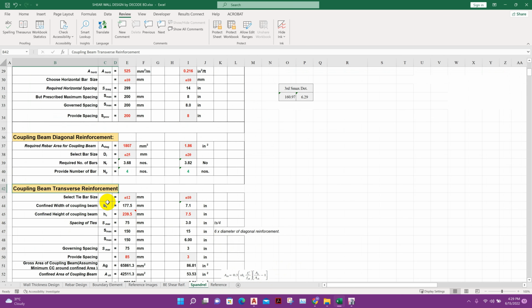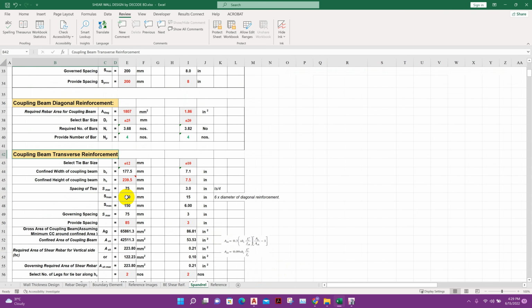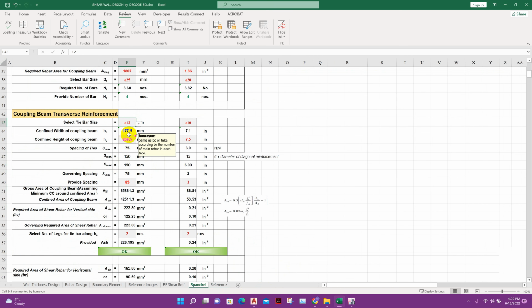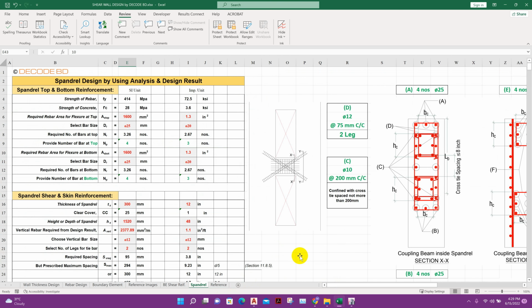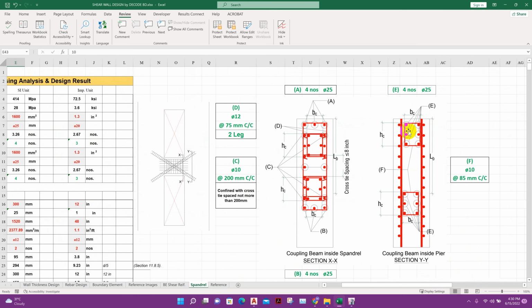Now coupling beam transverse reinforcement to be designed. Select tie bar dia here. Confined width of coupling beam, that means this one, this BC, confined width of coupling beam. Here clearly you can see this is the coupling beam portion, this is BC, confined width.